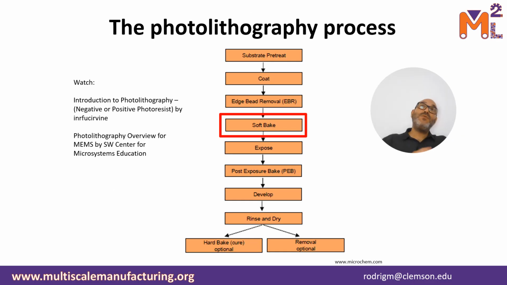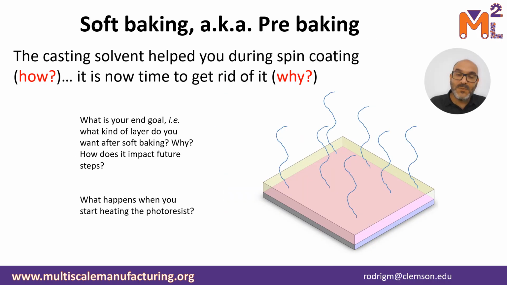Now, after you have that very uniform, beautiful layer on your substrate, we need to soft bake it. We need to soft bake it in order to evaporate the solvent that allows us to do the spin coating. But we don't want that solvent when we do the exposure step, because when the photoresist still has solvent, it's very sticky. That can be a very practical issue, and it's a very good adhesive, so you definitely want to get rid of that solvent.